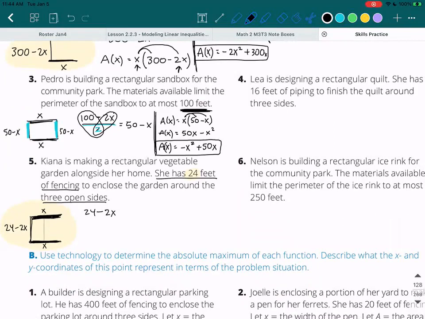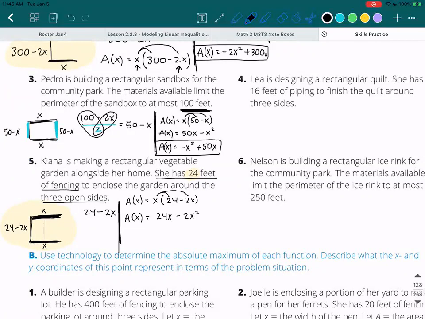Okay, so let's go on ahead and write out our area. So I'll just kind of draw a line here. I think I could fit it all here. So area of a rectangle is length times width. So once again, we just multiply the 2 sides together. x multiplied by 24 minus 2x. So multiply the length times the width. And then we're going to take the x in front and distribute it to everything inside the parentheses to help simplify it. When you do x times 24, that is 24x. When you do x times negative 2x, that's negative 2x squared.